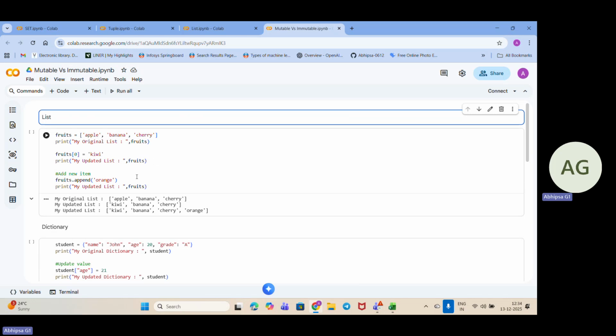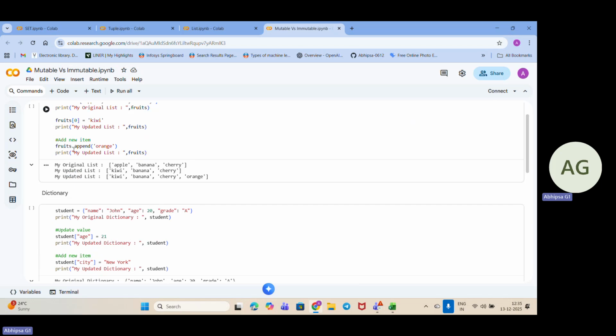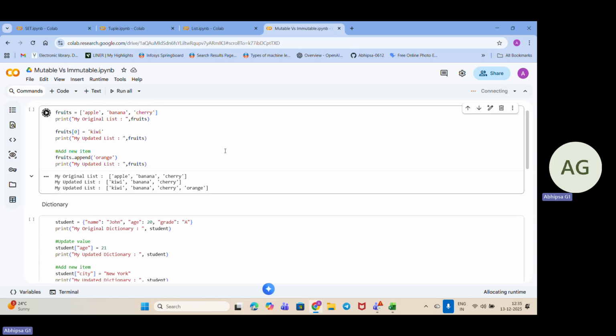Now I want to add a new element inside my list. I tried adding a new element using append. I have used fruits.append and taken the name of the fruit as orange. Now I have printed my updated list again. Let's just run it. The output is visible. You can see my original list contains apple, banana, and cherry.